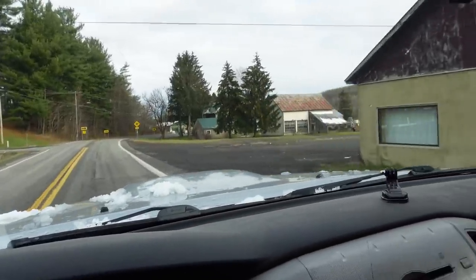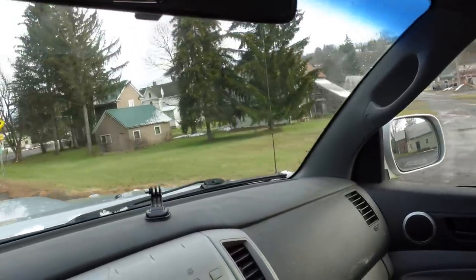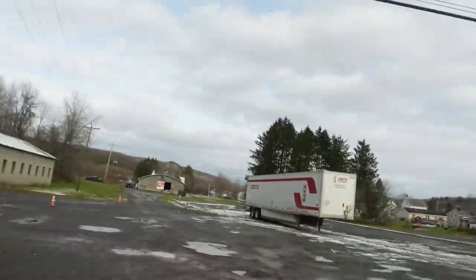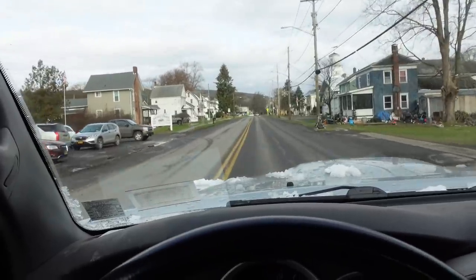And for those of you who've read my book, this is where the feed mill used to be that I talked about quite a bit in the book, and it's a shame, it's gone. This little sad building is all that's left of it, along with the remains of the old train station across the road. It's just a little four-corner town.